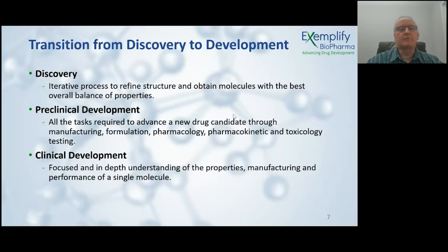So in the preclinical world, a lot of effort obviously goes into selection of the molecule, because there you can change, you can pick a different analog. Once a molecule goes into clinical development, you are essentially stuck with the properties of that molecule. So if that molecule has insolubility, then you have to figure out ways to improve that. And those challenges all become CMC challenges later. So a lot of effort is done in the preclinical space to try to select the best molecule with the best balance of overall properties.